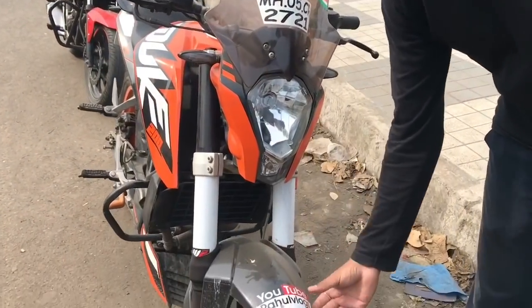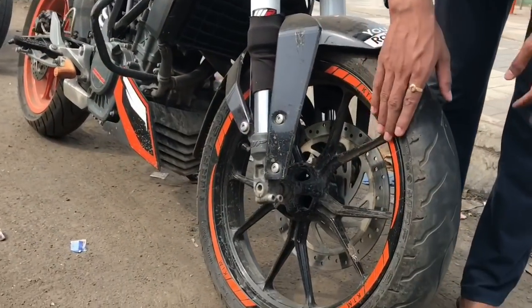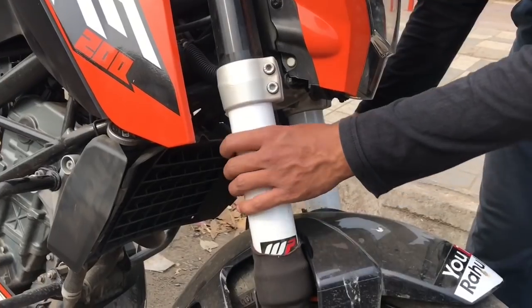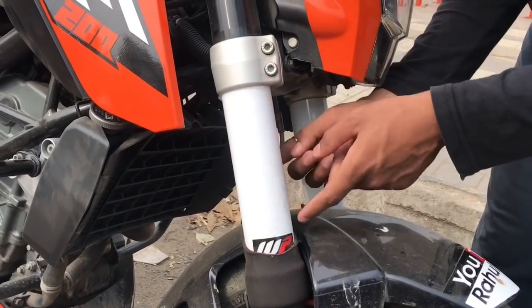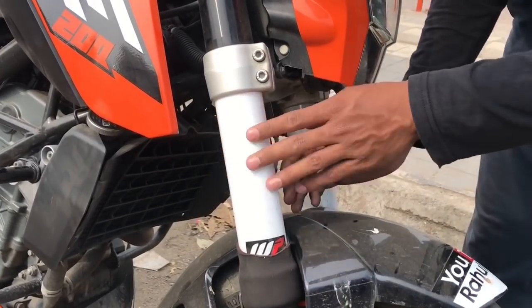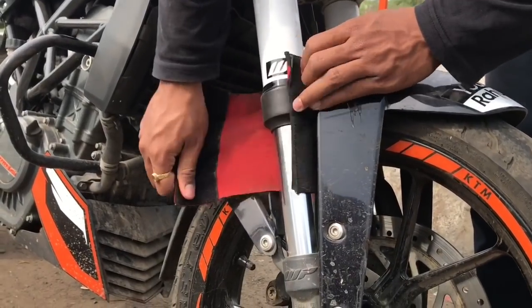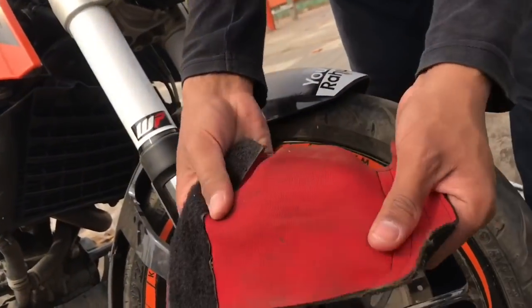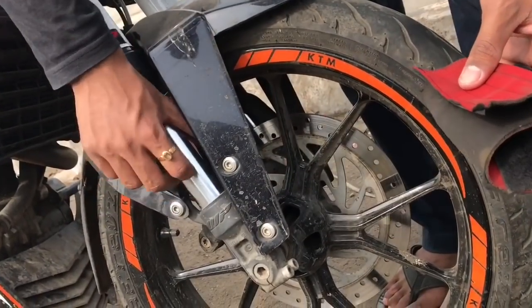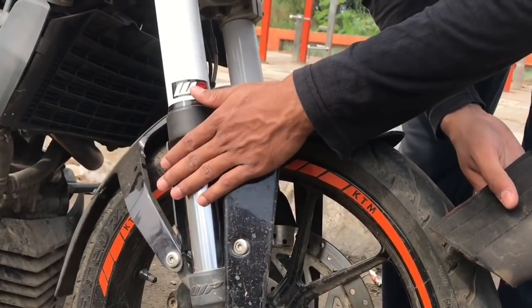I've got my YouTube channel name on the bike, and if you can see the visor, I've got the India flag on it. I've also added rim stickers — the bike is dirty so they look a little off, sorry about that. These stickers on the fork area are custom made by me because I do a lot of trail riding and that part gets very dirty and is irritating to clean. I've also made fork sleeves — these are DIY, made from a laptop sleeve and velcro straps, combined together and stitched by a tailor. Because it's an upside-down fork and we ride in India, protecting the forks is important.